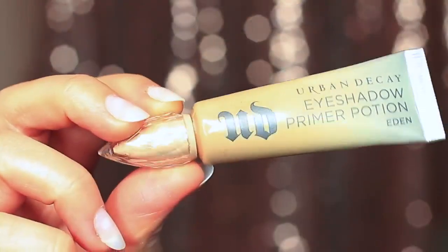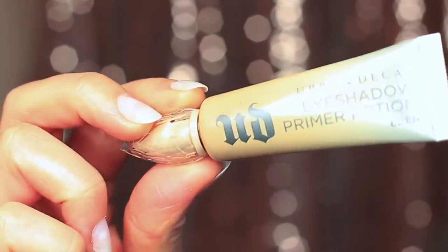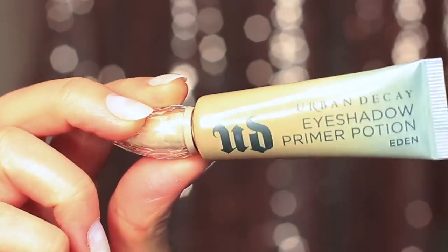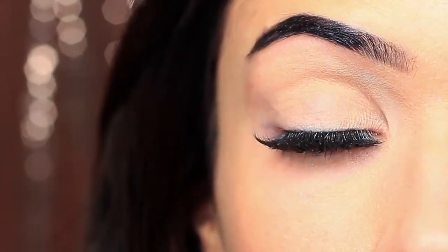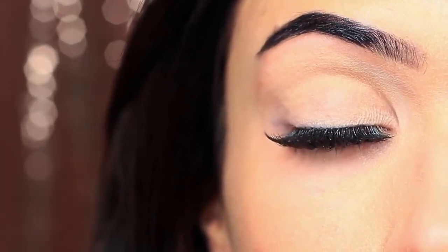So I've already started by priming my eyelids with a little bit of primer. If you don't have an eyeshadow primer, you can always use concealer and a setting powder. This will create a blank canvas for you to work on. However, primer does give your shadow something to hold on to. So that's why I prefer primer over concealer.